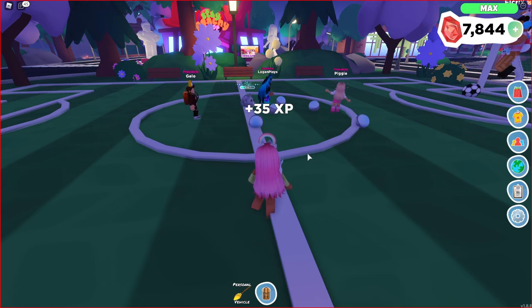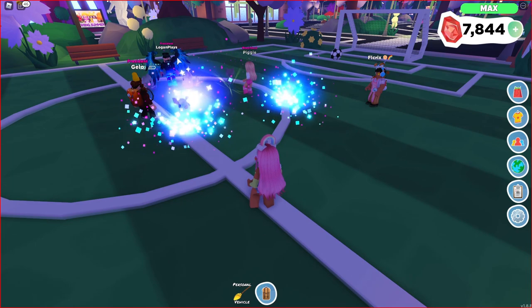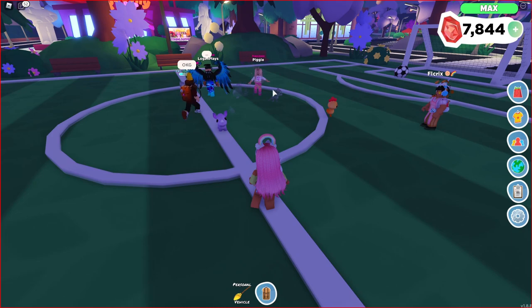All right, so next round, next throw. Are we going to get something good? Oh my gosh, come on, come on, come on. A chinchilla. Ooh, we got a rhino. Florix got a chicken. I think Piggy got a wolf.